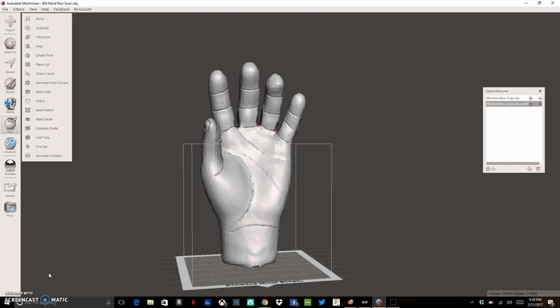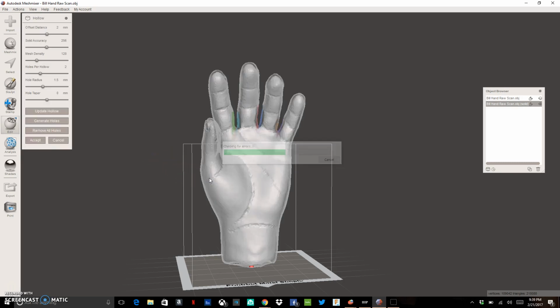So our last step is to make this wearable as a partial cosmetic prosthetic. To do that, we need to hollow this model out. To hollow it out, I'm going to go to Edit in Mesh Mixer, and I'm going to go to Hollow. It's going to do some calculations for us and show us a view of what this model will look like when it's hollowed out.